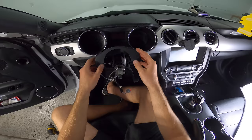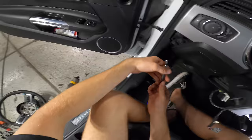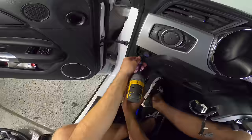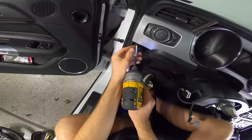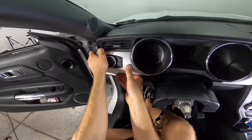Next thing we're gonna do is start removing trim pieces. I have this here piece. I'll pull out, don't stress. You just have clips, they're not gonna break. We're gonna remove these two 7 millimeter bolts or screws. Remove this one up top here as well. Pull out these lights very carefully. Remove this easy plug on the back of here.